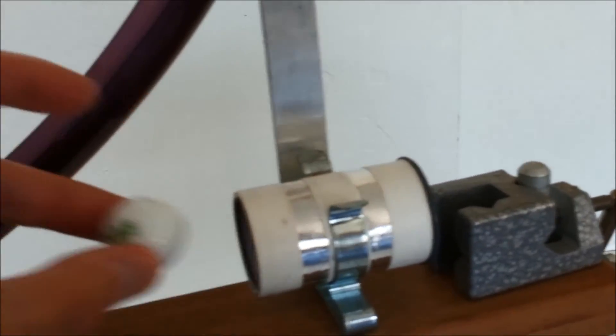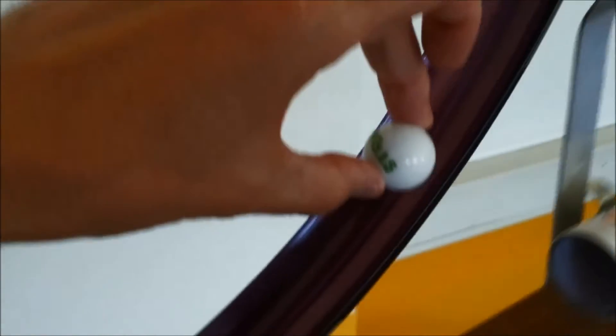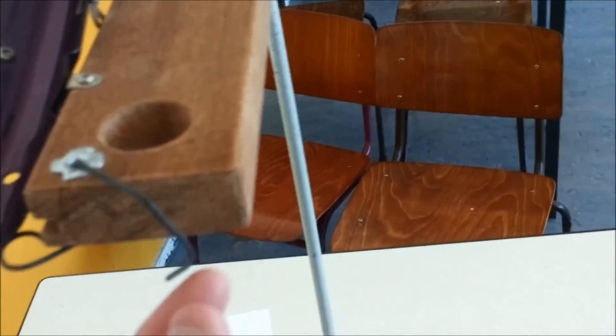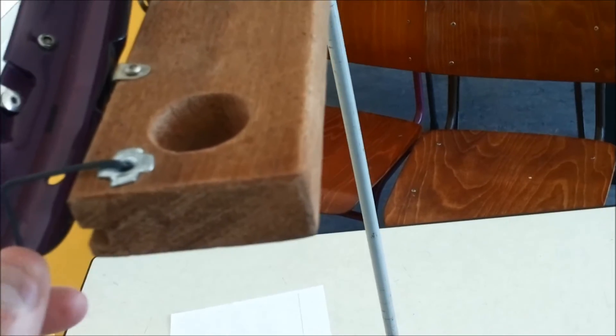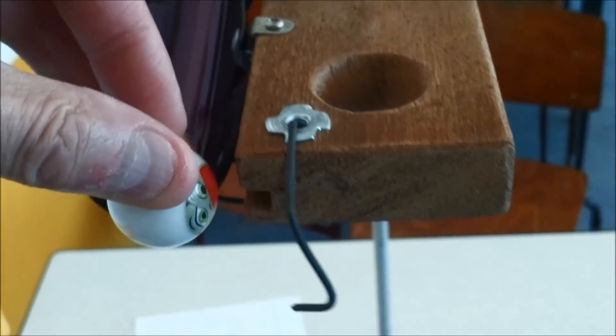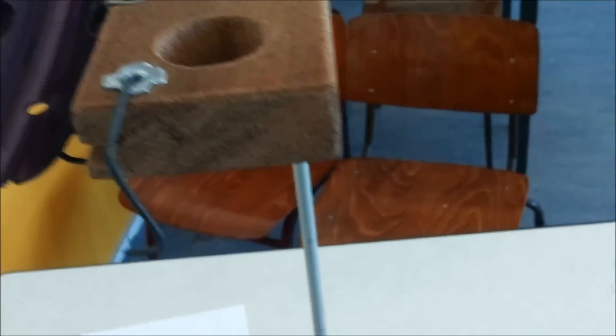Here I can store the balls. Here you can see the slope — one of the balls can roll down, and down here is the mechanism that opens the other gate. It's just a piece of iron. As you can see in the hole, the piece of iron is connected to the bottom. So I can put the ball in here, and when the other ball rolls down the slope, it will hit the gate, open it up, and fall down.